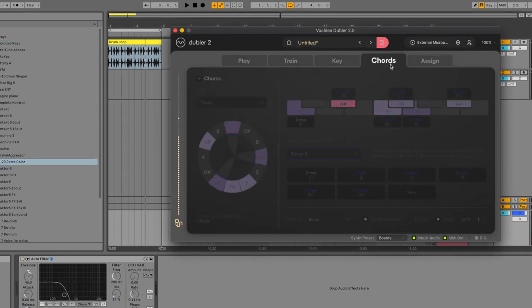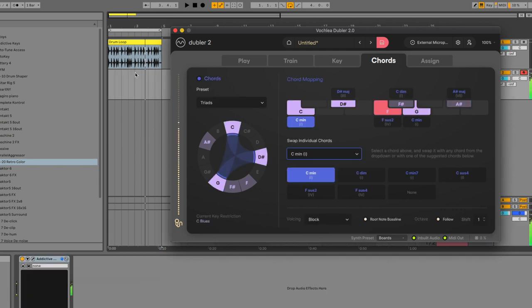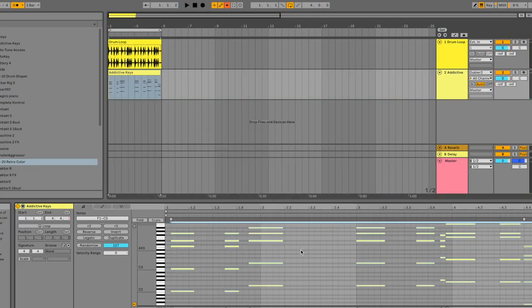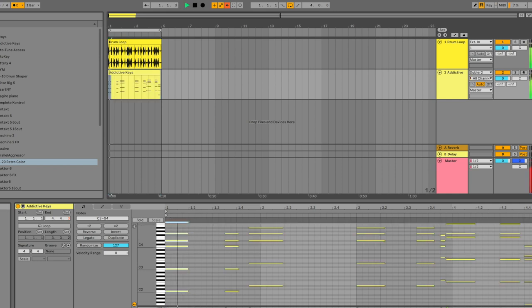But I also want to do a chord progression first. Do, do, do, do, do. Cool, so I'm just going to quantize everything and clean it up a bit. See, this is so cool. I wouldn't have thought of that myself, but sometimes these little changes that the voice makes can translate into some interesting chords.